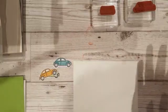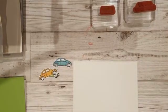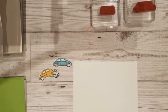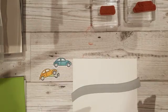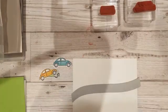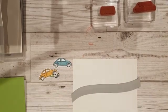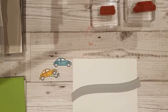Right, now, where did my road go? What did I do with it? Can anybody see it? It's here somewhere. I know it is. Ah, here it is. It's underneath my Versamark ink. Okay, so I'm just going to create that. And the other thing I'm going to do is a bit of blending. I think I'm going to create a bit of a background. So let me grab my brush and try to grab the right one. I was using one earlier today for blue.